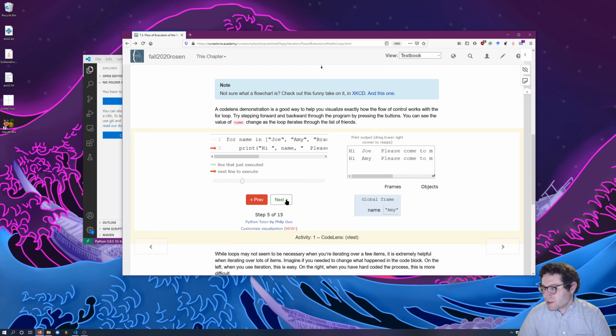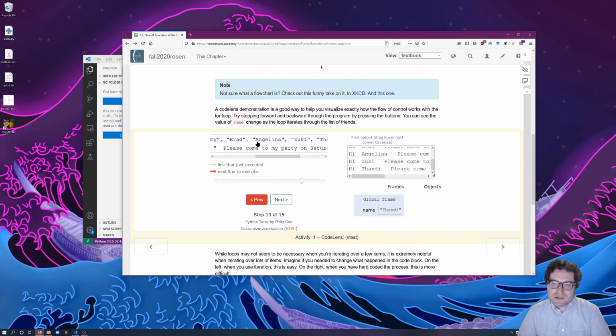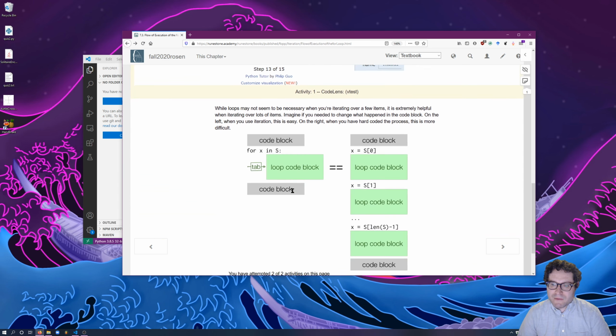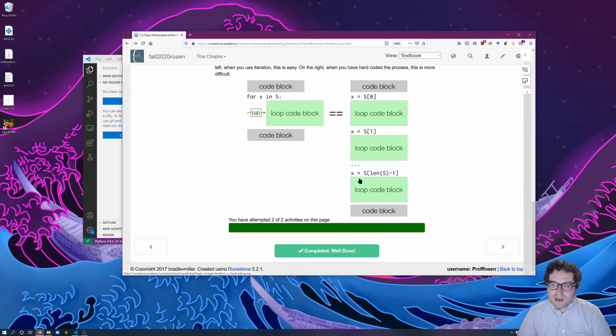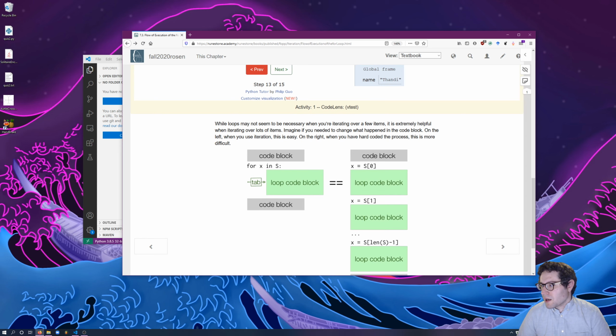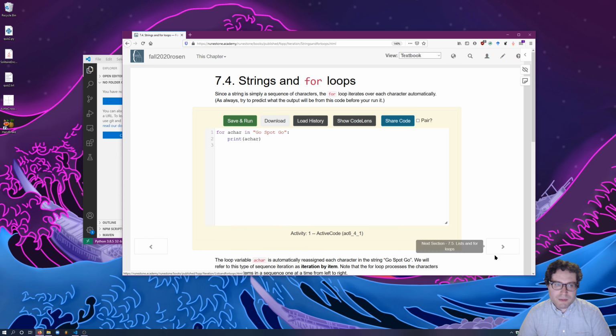Now we execute everything inside the for loop. Hi Brad, and so it just keeps going through each of them in turn, taking each one and putting it in the name variable. It's not a particularly hard concept once you get the hang of it. If you're having trouble with it, it is more straightforward than you think it is.